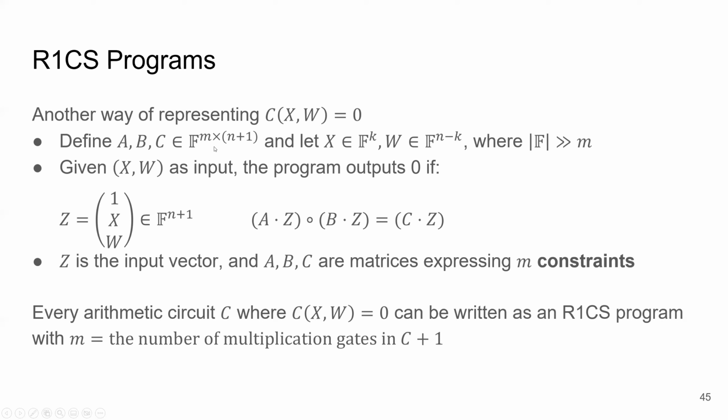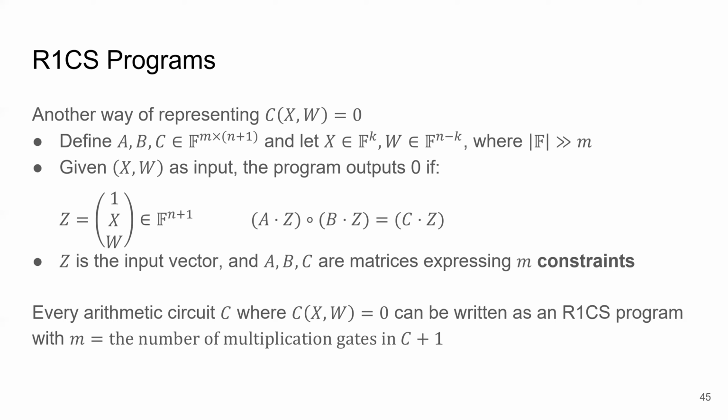So now we've defined what M is and what N is. We defined what A, B, C, and R are, and we already defined what Z is, and now we know how this R1CS program has been set up. The question that's remaining is, how exactly do you turn an arithmetic circuit into an R1CS program? We're going to cover that in a second, but before we get to that, any questions about how I've defined all the things in this R1CS program lingo? I'm about to show you an example of how to build an R1CS program, but first, any questions about the notation?